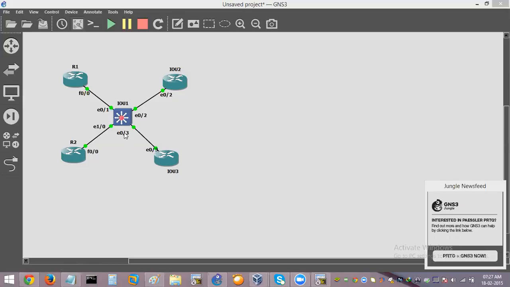Just download it today, and in tomorrow's class, or I'll record a video maybe if I get time today or tomorrow, and I'll send you that video so that you can listen to it and actually do the configuration on your own. So you can integrate the IOU platform to GNS3 and do these things, the topology that I'm doing. Okay, guys, clear? Yes, thank you very much. Okay, so we'll stop for 5 minutes. Yeah, stop for sure, 5 minutes.